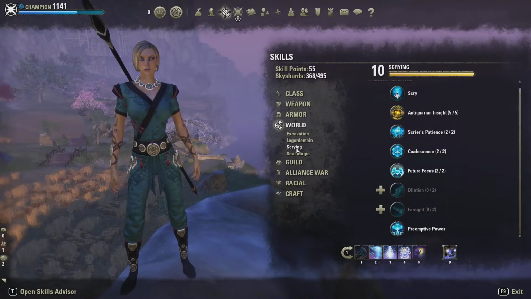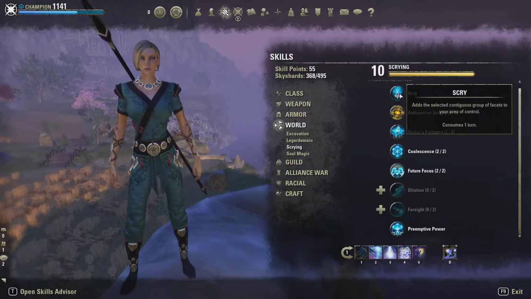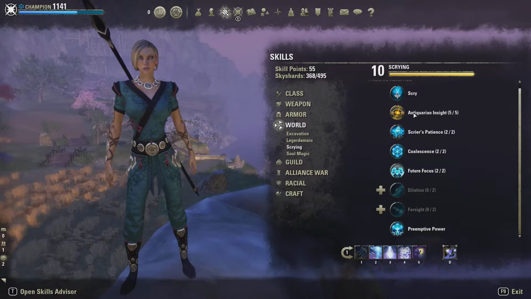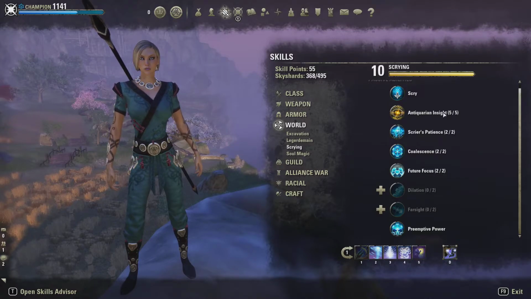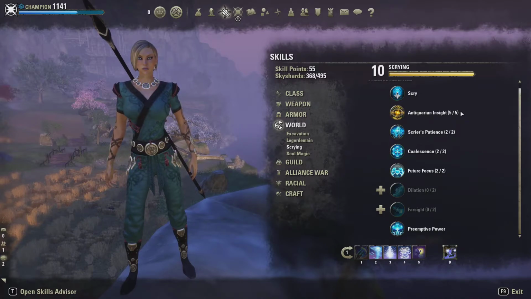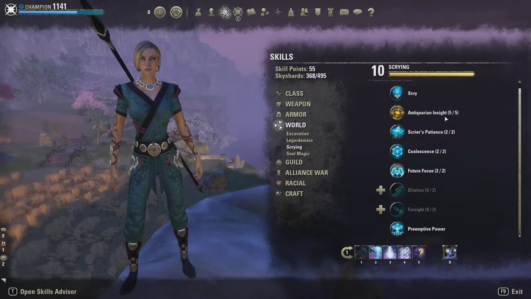for scrying. To explain that, it's simply the scrying skills, the first one. Antiquarian Insight is where you have to put your skill points. You can unlock rising or increasing difficulties of scrying. This is important because the really good stuff that you can get from the Antiquity system is all locked behind Master and Ultimate difficulties. So you want to progress and unlock that.